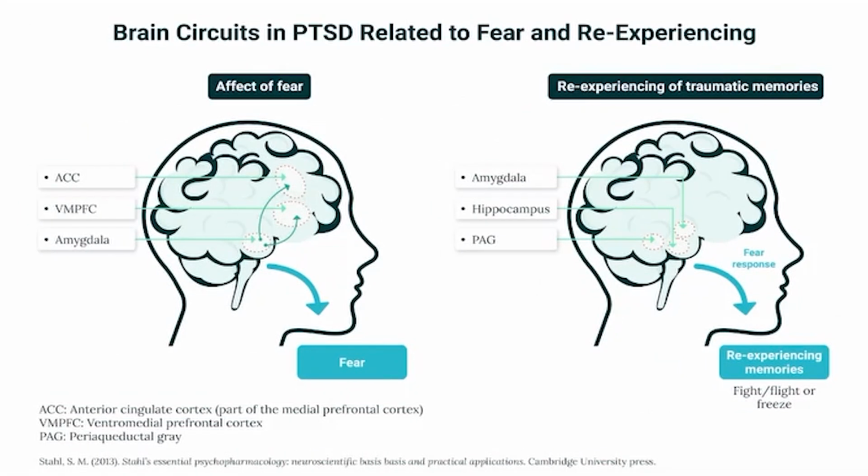conditioning, the re-experiencing of fears, or trauma. The key players here are, first, the amygdala, which is the threat center. And this is responsible for the acquisition, storage, and expression of learned fear associations. Next, we have the ventromedial prefrontal cortex. This can be considered the control center, which inhibits threat expression by downregulating the amygdala activity. So it is responsible for enhancing the fear extinction that can occur when the amygdala is firing.